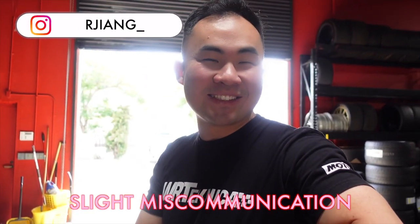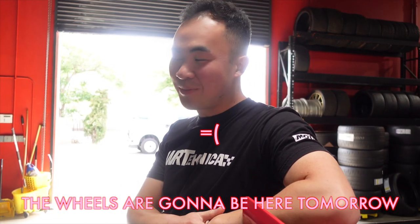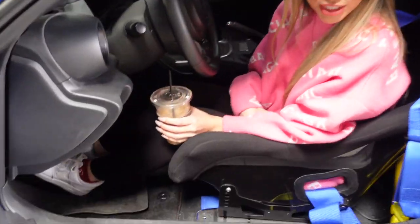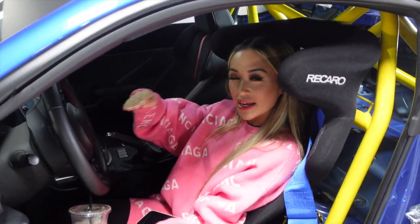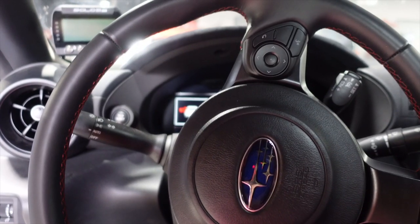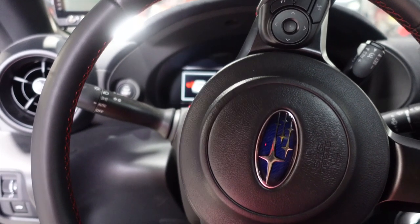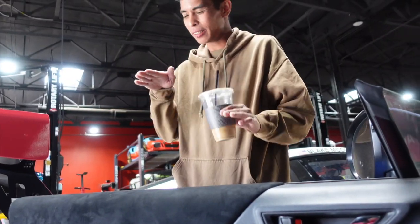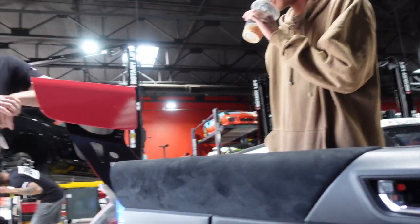So there was a slight miscommunication. The wheels are going to be here tomorrow. A little bit of a delay, but we'll get it done. They're telling me to drive this home. The seat is stationary. This is where I see right now, and this is my legs. It doesn't move forward. This is eye level right now, and if I try to push in the clutch, I'm lower. Yep, we gotta adjust it and then push it forward. My wheels are delayed. There was a miscommunication and basically my wheels are not coming in until tomorrow.